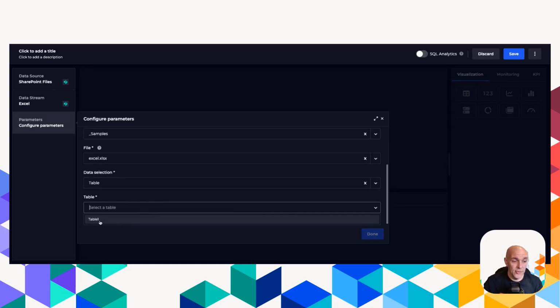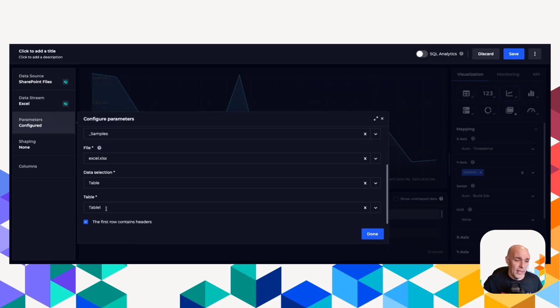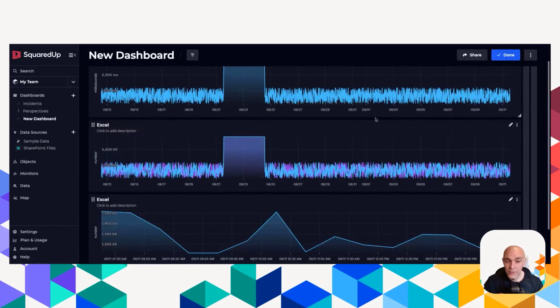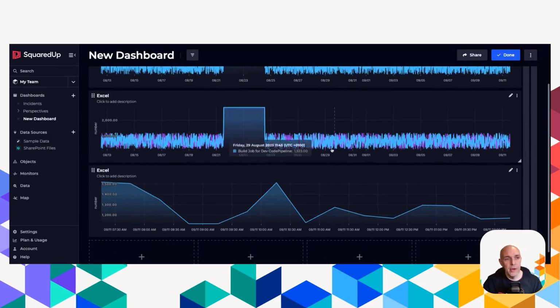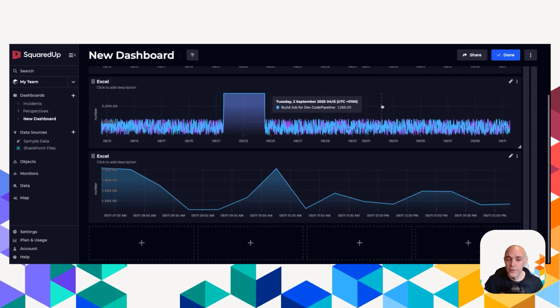So in this case, my sheet does have a table built in, just called table 1. You may have many tables across many worksheets. The default for this row contains headers is turned on because typically in an Excel table, the first row will always be your headers. If that's not the case, though, you can just simply turn that off. But again, already we've gone straight into having a working tile with data. It knows it's a number. It knows this is a date. We've been able to build a line graph pretty straightforward. So that's a pretty nice way to be able to access data. I think Excel gives a richer experience than using just CSV data. But if CSV is the file type that you have access to, again, nice and straightforward.